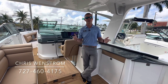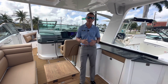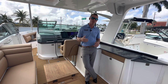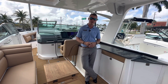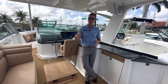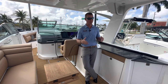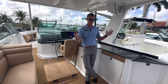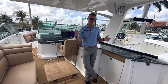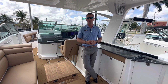Hey everyone, Chris Wenstrom here at MarineMax in Pompano Beach. Today we're going to be taking a look at a really cool boat — this is the Aviara 32. Aviara is actually the large boat division of Mastercraft, a wonderful name in the industry now in their large boat division in the Aviara luxury day boat category, exclusive to us here at MarineMax. Today we're going to go through the boat and show you some of the features and benefits and why this would be a great entertaining boat for you and your guests or family to have a great day out on the water.